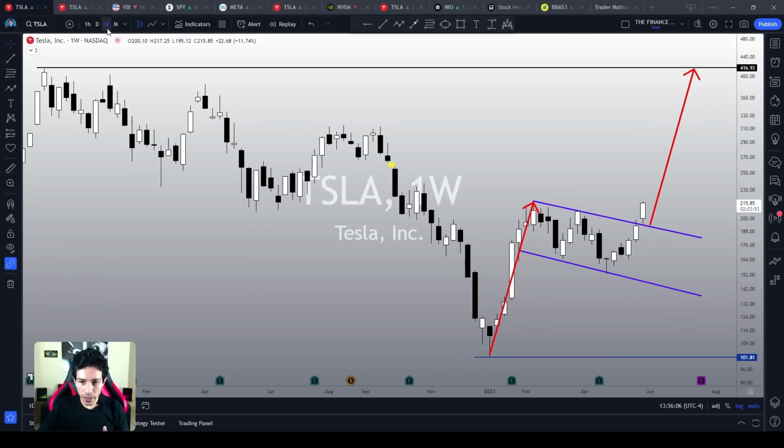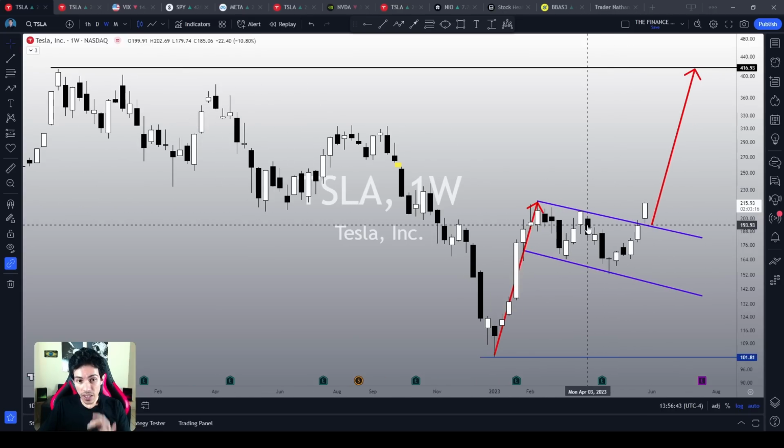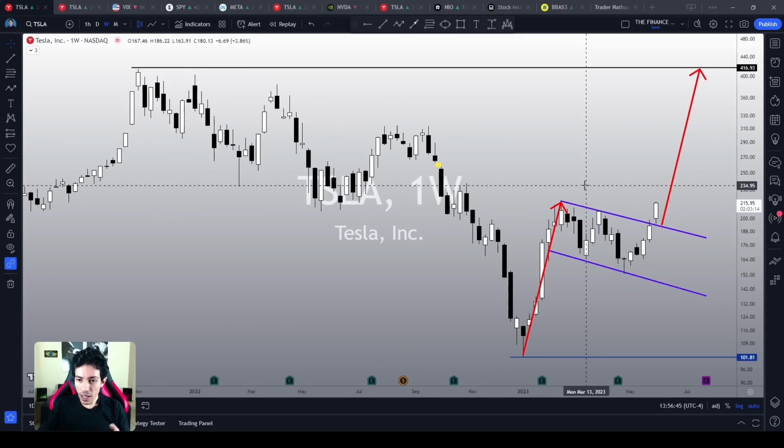For now, keep in mind that Tesla is very bullish, mid-term speaking, and it is turning bullish right now, long-term speaking as well, because we just triggered this bullish flag chart pattern upwards. We did an upwards breakout of a bull flag. We are now about to close the weekly candle above this descending channel over here, above the flag pattern. So yes, Tesla officially triggered a very powerful bullish reversal pattern, the first bullish pattern since November 2021. And right now, we just entered a bull market again.